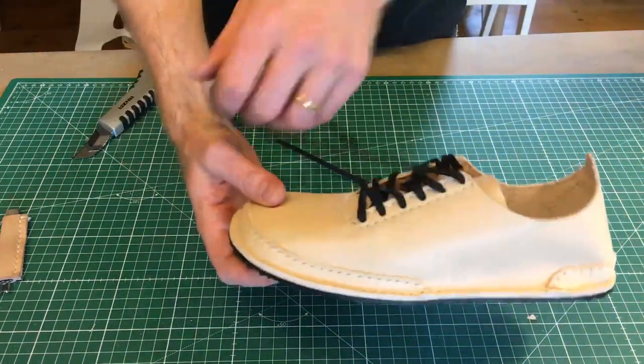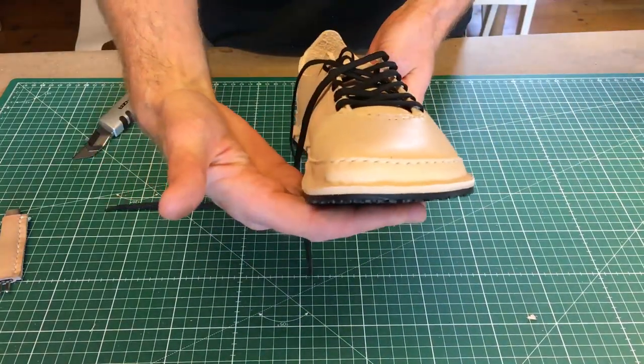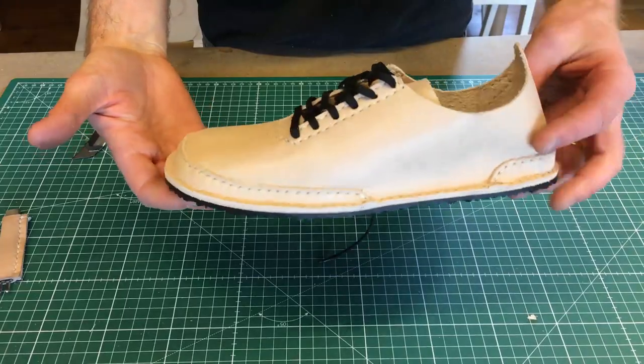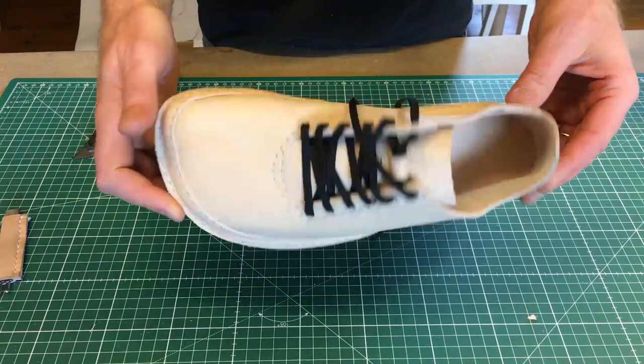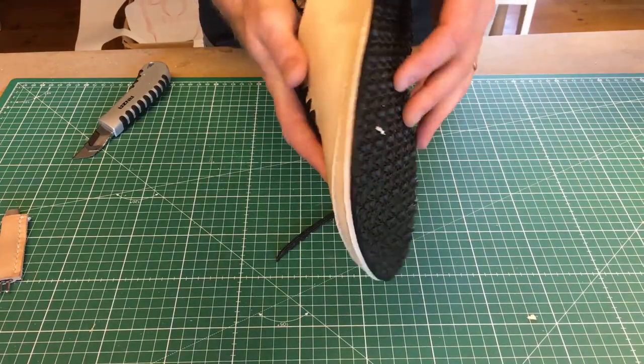So voila, your first homemade custom running shoe made from natural vegetanned leather and a Vibram rubber outsole.